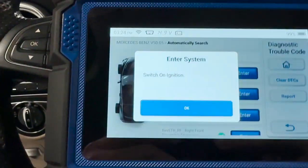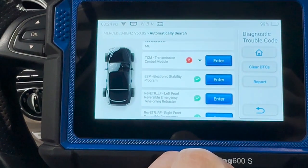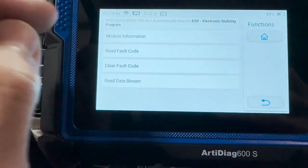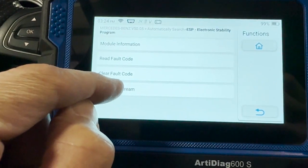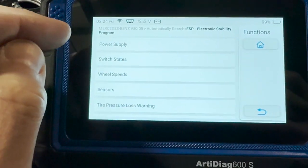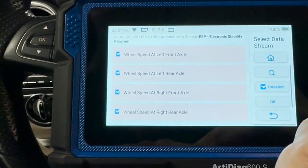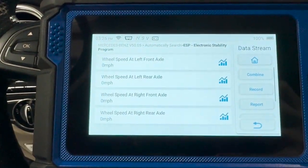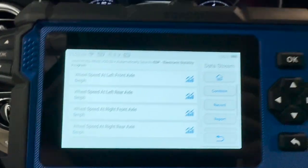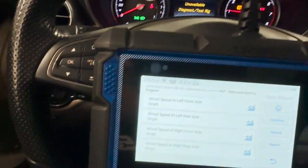ESP is what we call our traction systems, for electronic stability protection. And same thing, you're going to see all these in all the modules you go into. Module information, read, clear, and then data stream. So why you would need this for a traction issue is if you had a bad wheel speed sensor. This would help you diagnose that. First, you'd find the fault code for it, and then you'd be able to check the actual data of when you're driving the car. So let me go ahead and move this out of the way. Okay, take the parking brake off.